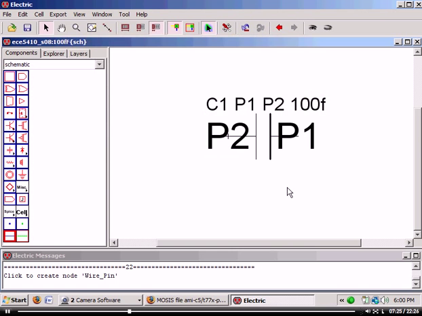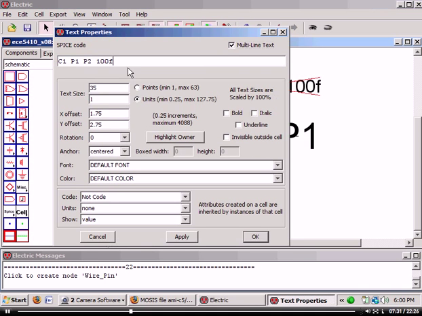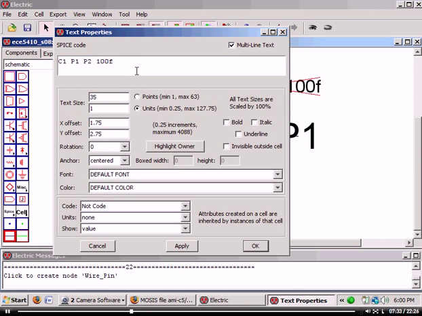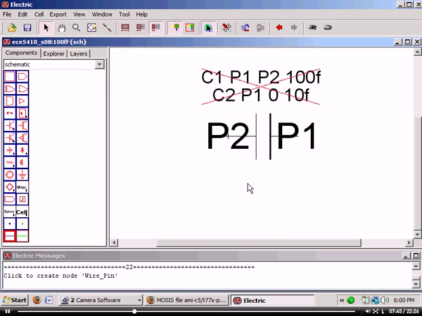Yeah? You want to put that in? Let's put that in just to model it. All right, C2. I think that's a good idea, actually. 10 femto, because that ends up being a power waster, because I got to charge that capacitance up every time. All right, we're ready for the layout.